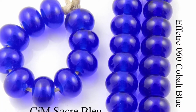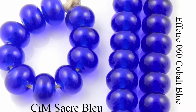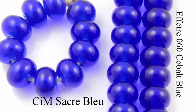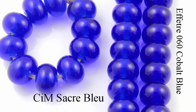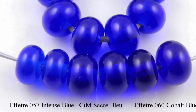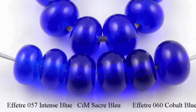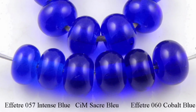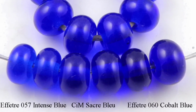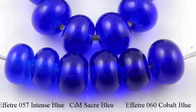Here's a comparison shot showing SACRE BLEU with Effetre 060 Cobalt Blue, which I think is probably the closest. It's a little bit lighter than the Cobalt Blue though. I also did a comparison with Effetre 057, which is Intense Blue, and which is a little bit closer still to SACRE BLEU. It's a little bit lighter than Cobalt.